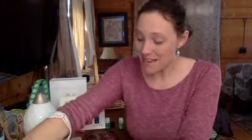Okay, Thieves Cleaner is made of plants and costs about $1.50 a bottle to make. You can't even get that in your organic section. You just can't. And we use it on everything. I mean, we clean our mirrors with it. We clean our sinks. I cleaned the stove the other day with baking soda and Thieves Cleaner, and it took everything off. I was like, man, this stuff is awesome. There are days when I'm still just blown away by how well that cleaner works. It's amazing.